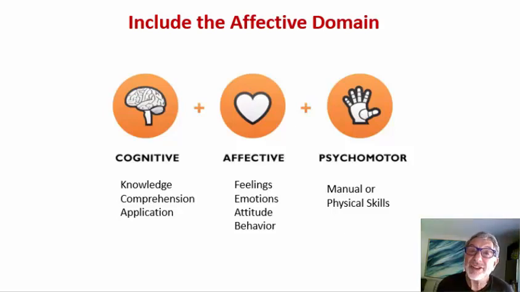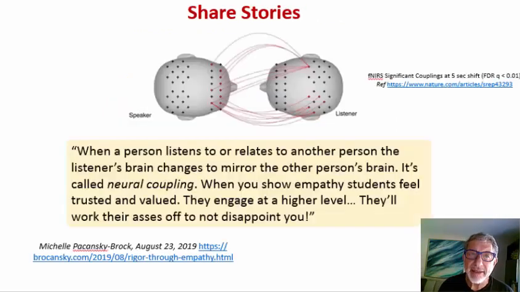It's crucial to pay attention to the affective domain. That is how students feel, their emotions, their attitude, and their behavior. Research shows that if you share some understanding of their struggles and allow them to discuss it with you and their peers, their effort and performance shoot way up.